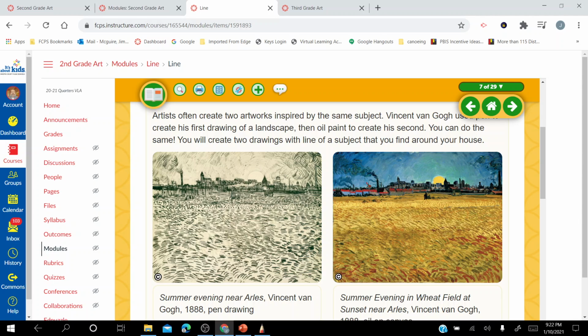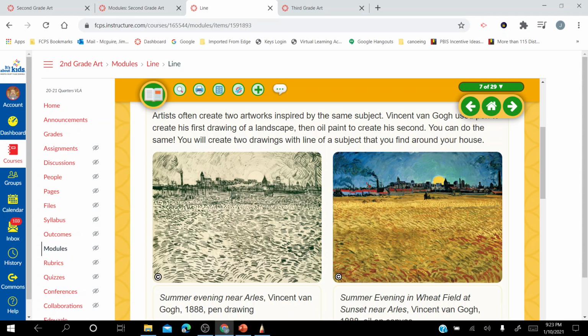Well, if you'll recall, we're going to do 2 separate drawings of the exact same thing, but we're going to use 2 different mediums or 2 different art tools. So, just like this example from Vincent van Gogh, we're going to draw that same image twice. The first time we do it, we're going to use one type of medium, and the second time we do it, we're going to use a different type of medium. Now, I recommend you do maybe a light pencil sketch for each of these and try to make it look the same before you start using whatever medium you choose to use, so that you can have both drawings pretty much look exactly the same when they're finished. Just be done in 2 different mediums.